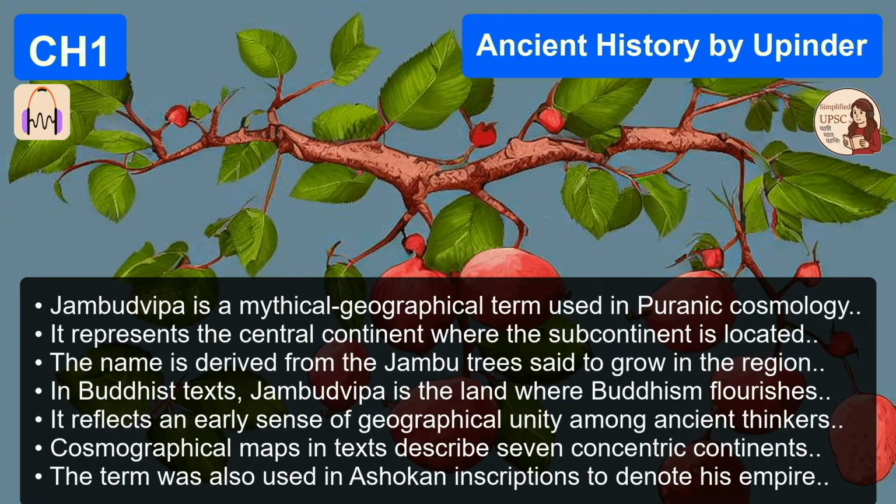It shaped everything. Right, and the text mentions this fascinating concept from the Puranas, this idea of Jambudvipa. It sounds almost mythical. It is mythical, but it's a myth that's grounded in a specific worldview. It translates to the island of the rose apple tree. The rose apple tree. Yes. In Puranic cosmography, the world was often described as 7 concentric continents, each surrounded by a sea.